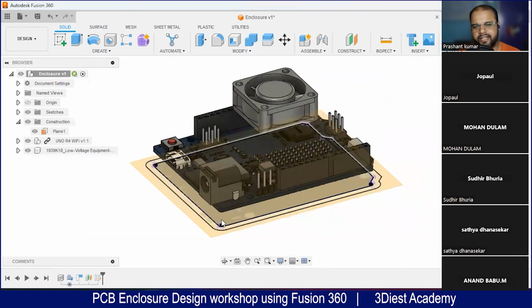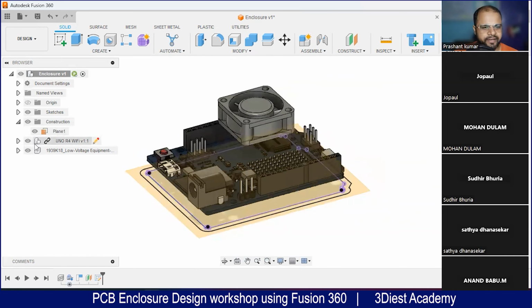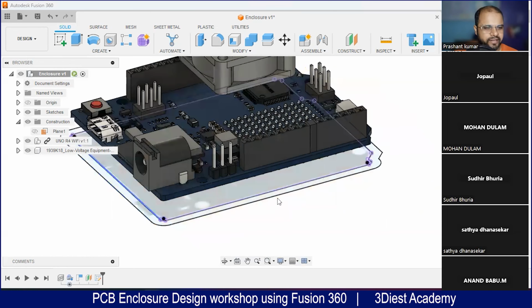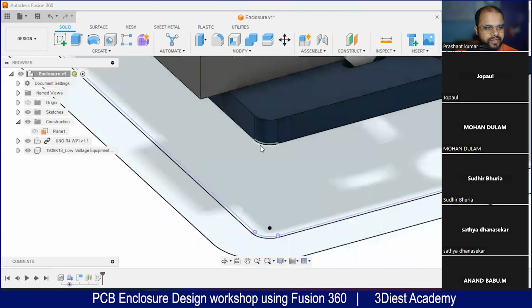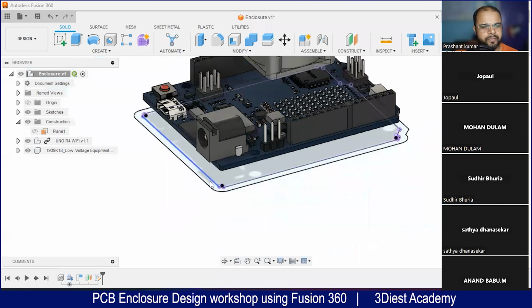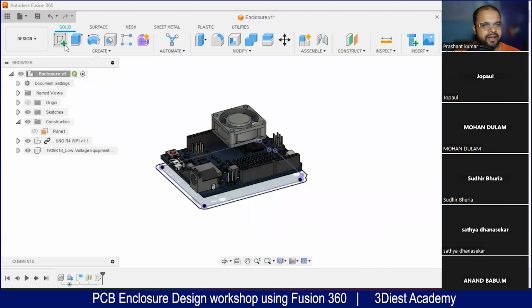The most important thing to consider is that the plane has to be flat. Here my plane is flat, so I created the sketch over there. Now if I turn off the plane, you can see we created two offsets: we projected the sketch of the outer face of my board and created two offsets, one of 0.2 millimeter and the other of 2.8 millimeter, right? Now I click on Finish Sketch.